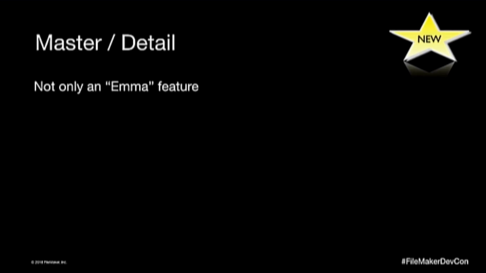We have been able to create the master detail before using a normal portal going through a relationship. But you had to be able to create a self-join relationship, and if you wanted to apply filters on what should be shown in the portal, you would have to go in and apply either a portal filter or relationship filter.